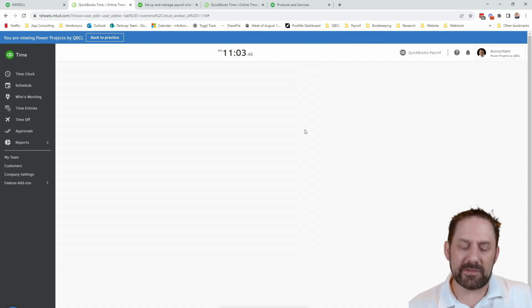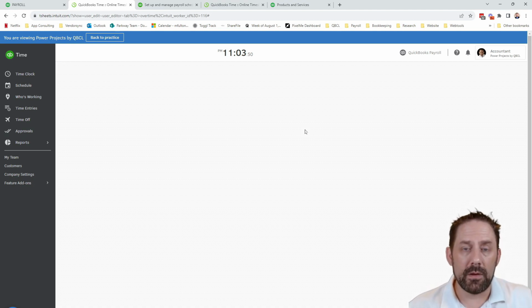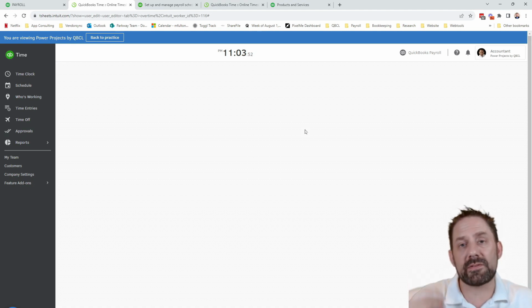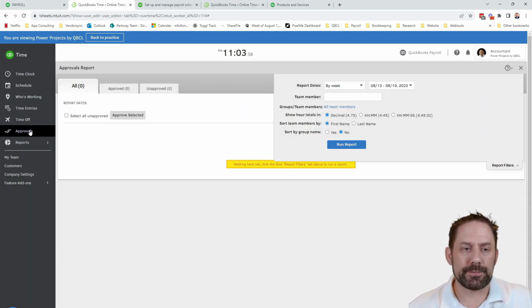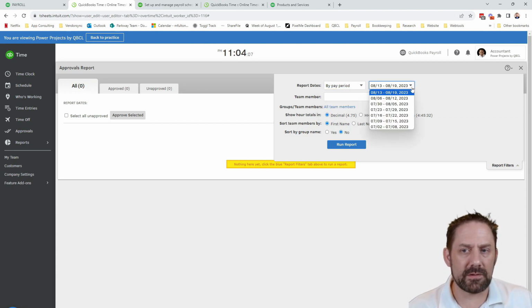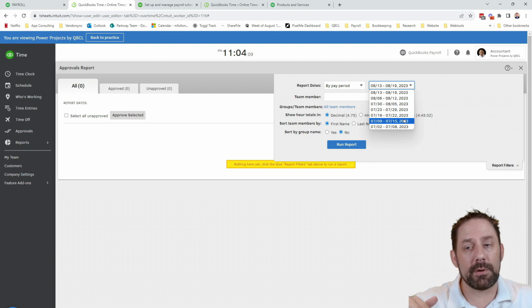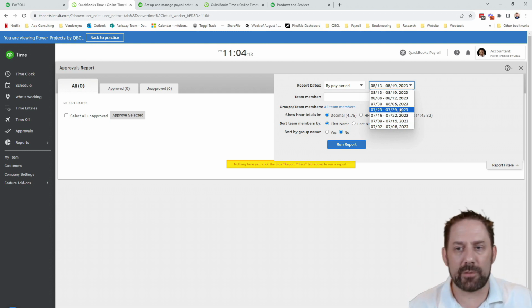And now we're going to basically say, hey, it's time to process payroll. So as the person that's set up as the approver, you would come into here and you'd be able to click on approvals. Under your approvals, you're going to choose your report period either by week, pay period, custom range. So I'm going to choose pay period. I think it's always the easiest. And so if you were doing pay period every 2 weeks, it would cycle this 2 weeks, it predefines it is the whole point.